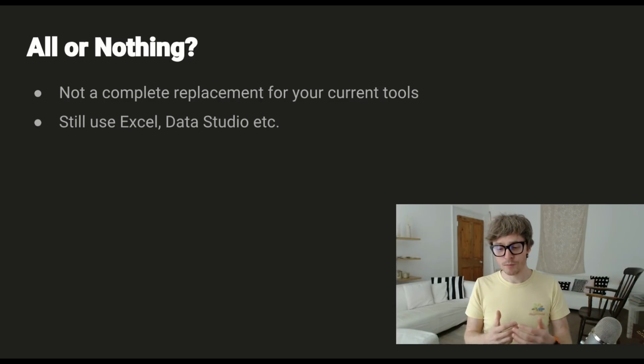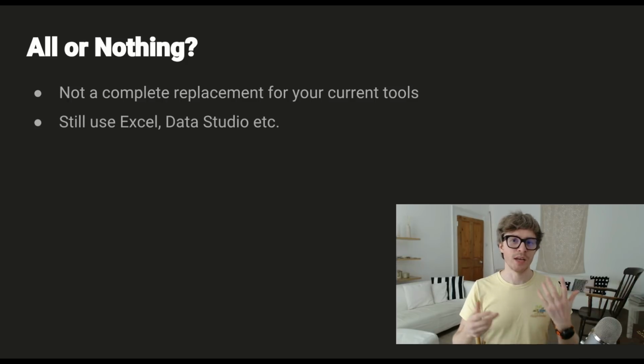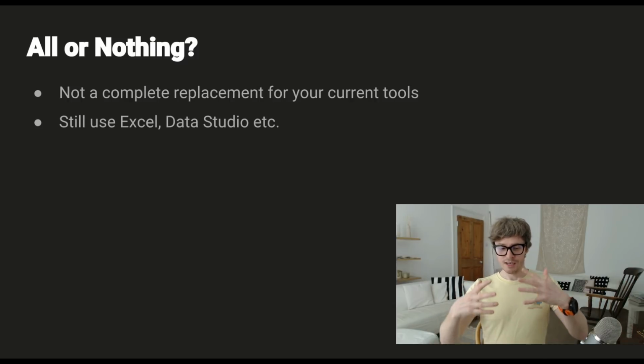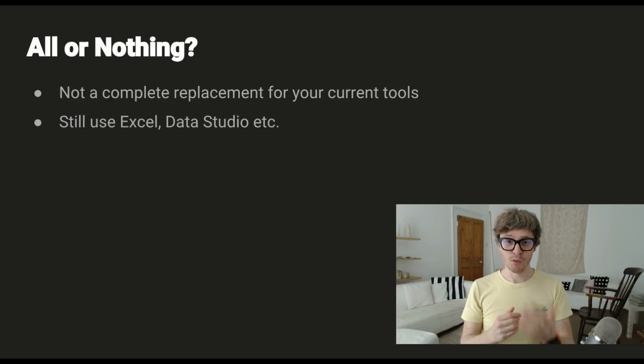So what you could do, and what I do, is sometimes I put it into Python and strip down to the area of the data that I need, export it and open it in Excel so it loads faster, and I can do calculations in Excel if I need to, if it's not that big a job. So it isn't all or nothing. It's just another tool that you layer and bolt into what you're doing. And in time, I think, if you really commit to learning Python, you'll remove a lot of the tasks that you would do in these other tools and replace them with Python.